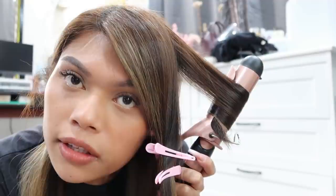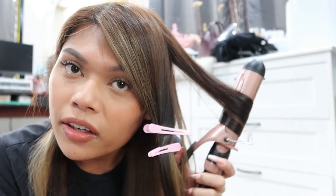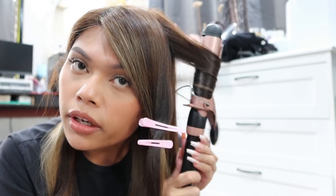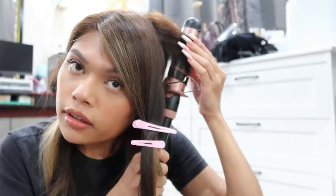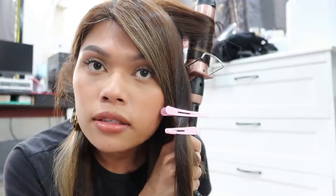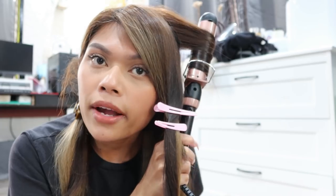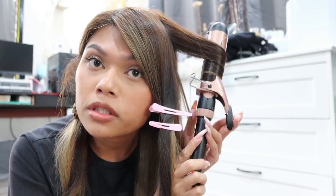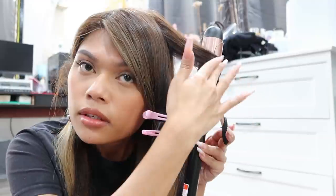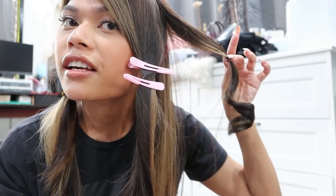So you just wanna push it down until you reach the end. When you reach the end, you parang ganun, you just wanna twist it going up. And then you wanna wait until it's like warm to the touch. And I also notice if I curl my hair, it makes the color of my hair blend so much better. It doesn't look weird. So yeah, okay. So let me just take her out. And voila, you have like a loose curl like that. And then when you blend it later, it looks so nice.